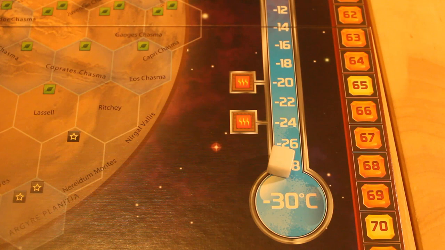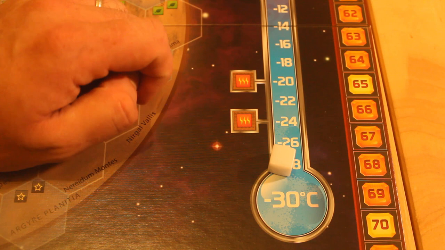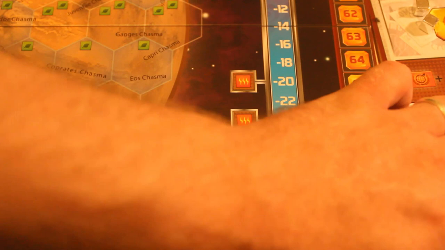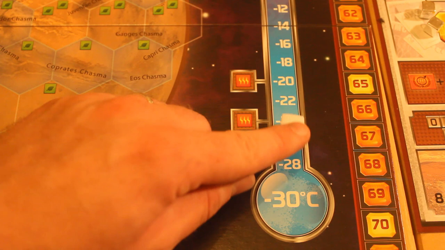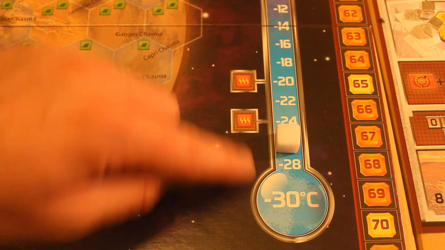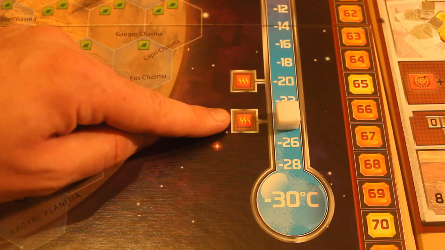You may also have noticed that there are these things sticking out of the side of the temperature gauge. What these are, if you look at the texturing behind the heat symbol here, it's the same as the production track on your player mat. Like I described earlier, it's this kind of brown hatching here. If you increase this to the point where it hits the point where this is, you would increase your heat production by 1. So if you manage to spend 8 heat or whatever it is you're doing to increase the temperature, get it to this point, you would increase your heat production by 1.